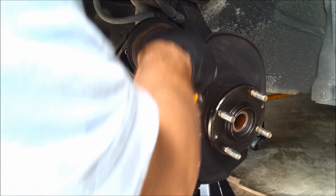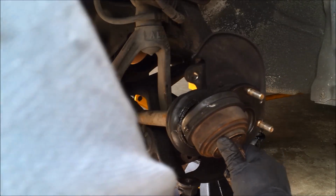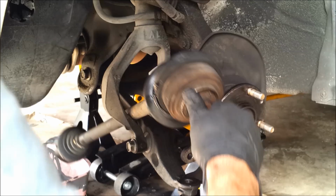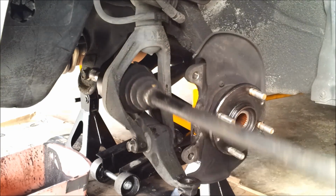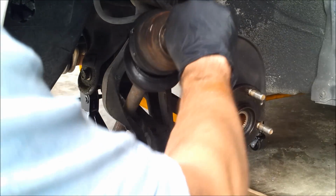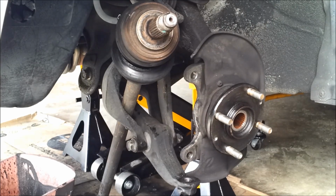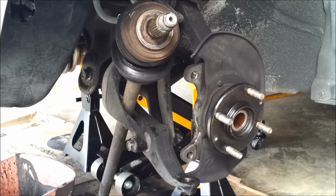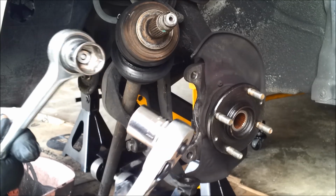In order to get the drive axle out of here, I've got to get it past this fork. So it's not going to fit through there. What I need to do is take two ratchets, 17mm sockets on each side.